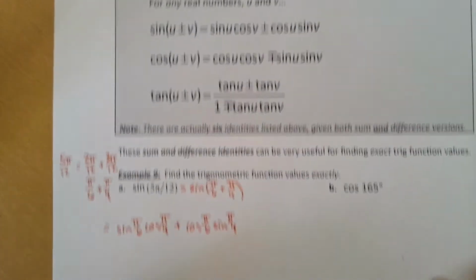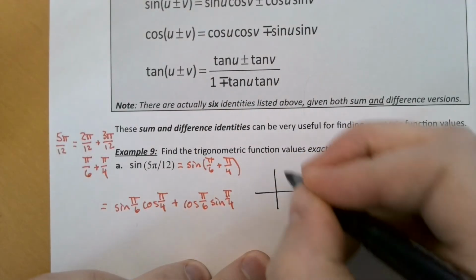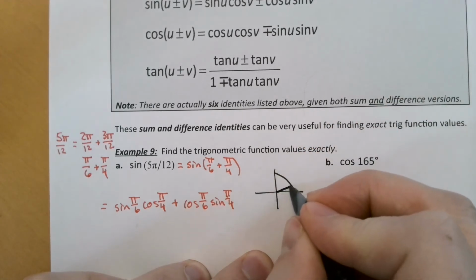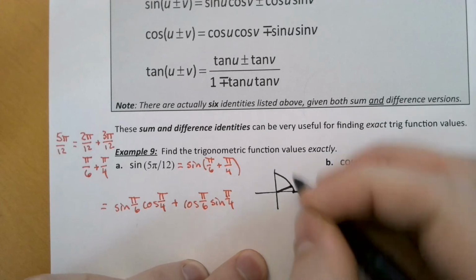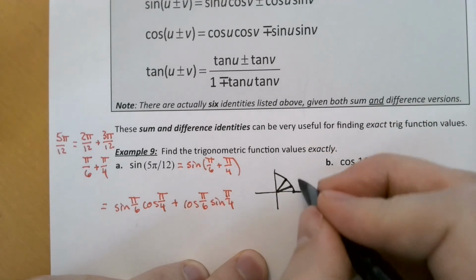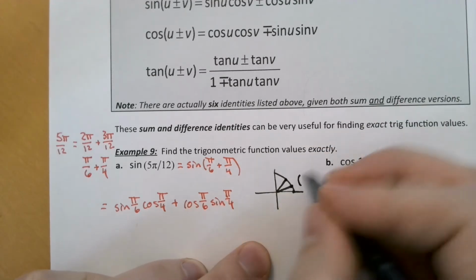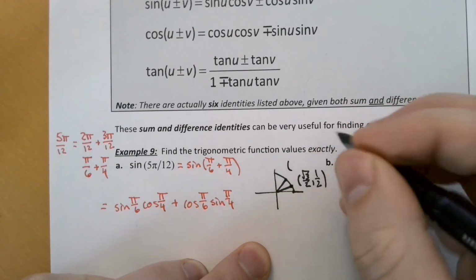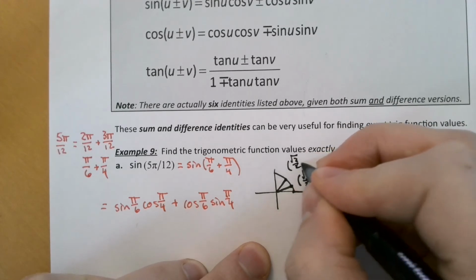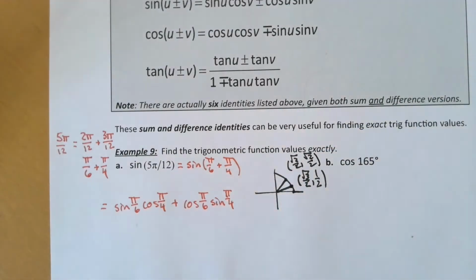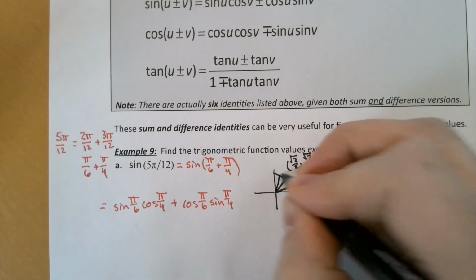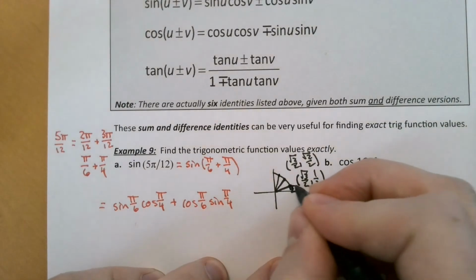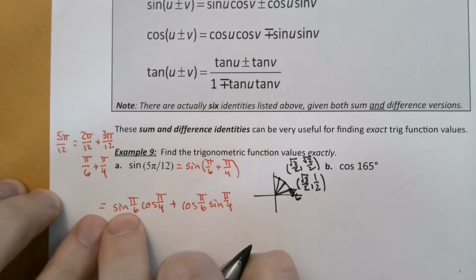Now, going to my unit circle, which you have memorized by now, I'm sure. Let's see, we have cutting the half circle into sixths and then fourths. I know that this point here is root 3 over 2 comma 1/2. And I know that this one here corresponding to pi fourths is square root of 2 over 2 comma root 2 over 2. And then I know if I put in the pi thirds one over here, it's just these two switched.